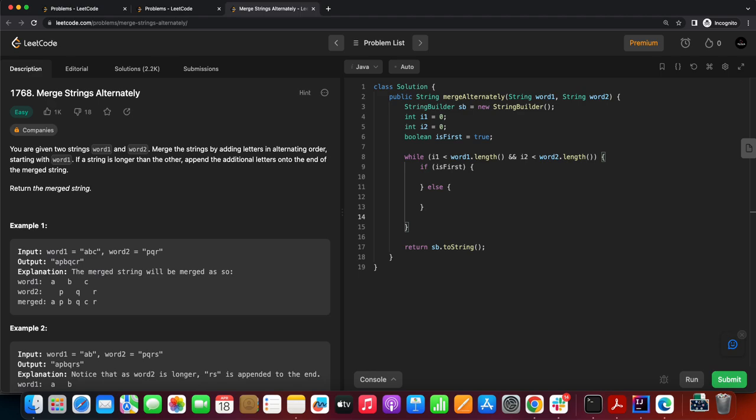Then after this logic we should flip the isFirst flag, like this.